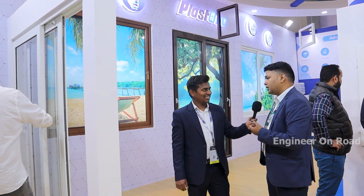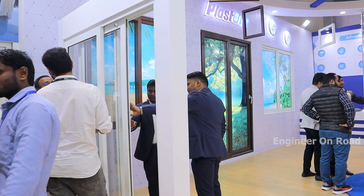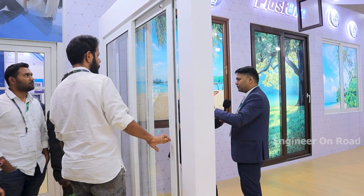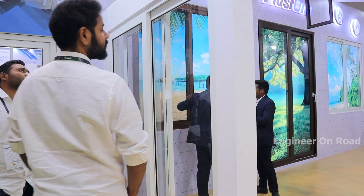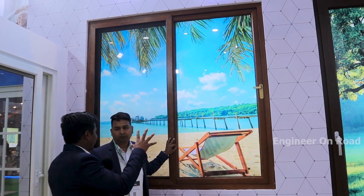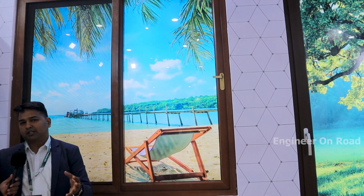The product is growing and customers get great value. There are more than 50 plus designs available, with different textures. This white color you see is the pure white, which is the main color of PVC — the resin product. You will get three to four different types of textures in the same window, giving a natural look. It is also termite-free. For customers, it is a one-time investment, and the company is offering a 10-year warranty on this particular window.